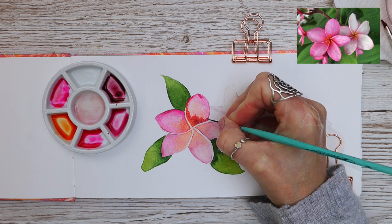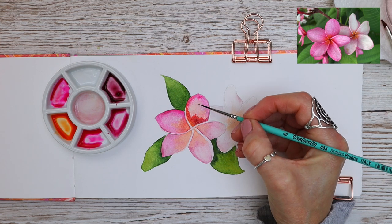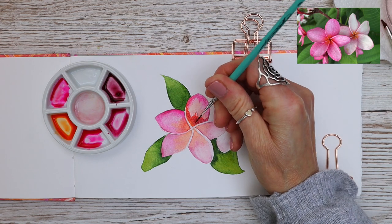I tend to use this because it means that I can control the amount of water on my brush without getting too much water onto my paper. So a pro tip there, make sure that you have a tiny puddle of water to work from.